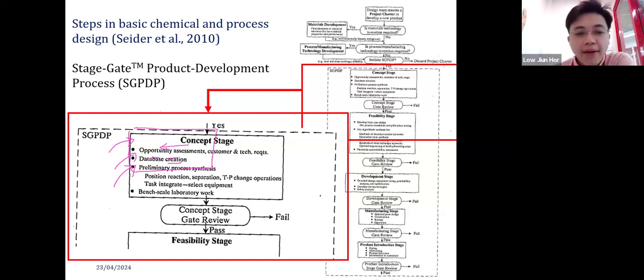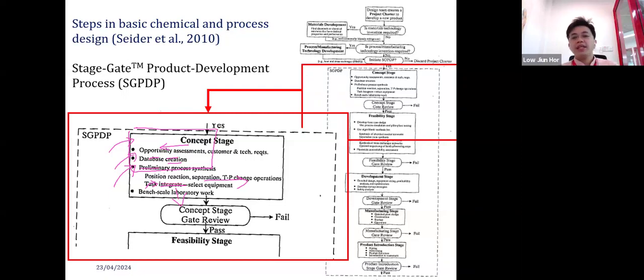Okay, gap review here is actually one of the steps that normally is involved in project management. Gap review means yes or no. Meaning that based on the concept stage here, is it practical? If yes, then only we proceed. If no, that means the concept here is actually not practical and cannot be used for chemical design. So that's why they will just ignore the process, then redo it again. Try to come up with a new technology and new process again. Okay, this is what we call gap review.